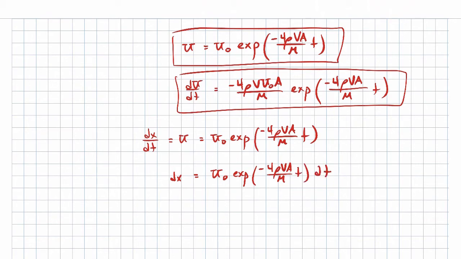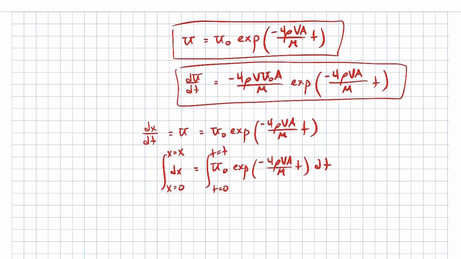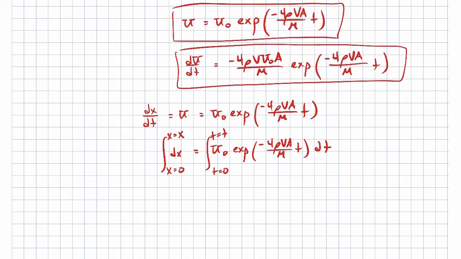Okay, so I'm just solving this differential equation. We're going to go from x equals 0 to its final position, I'll just call it xf for final. And then on the right-hand side, t goes from 0 to some very large t value. So let me change my limits. On the upper limit, I'll call it some arbitrary x, and then some arbitrary t there. And then we'll take the limit as t goes to infinity to get the final position.